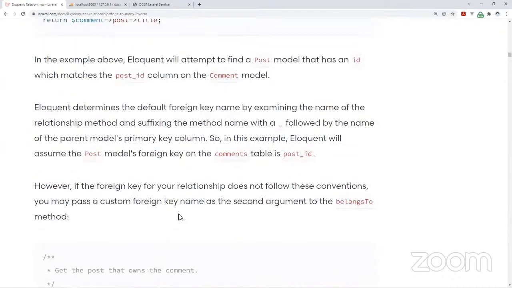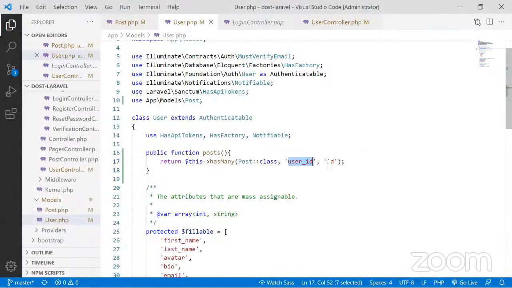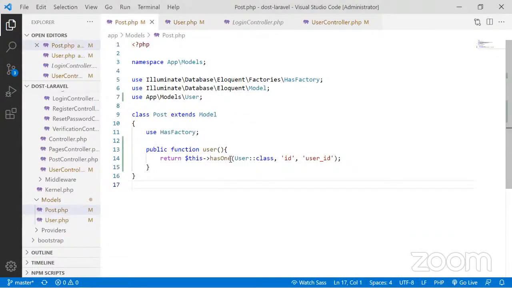If you are going to use this one, you must test your code thoroughly, because sometimes when you use belongsTo instead of a one-to-one, these columns get reversed. So testing our code, and also reading the documentation, will help us a lot in our development. Okay, so that's all for the relationships of our models.